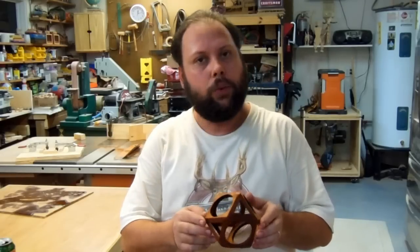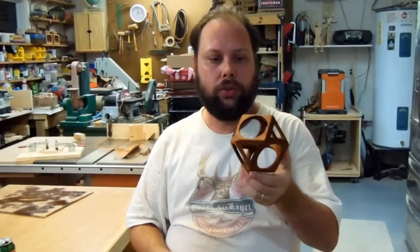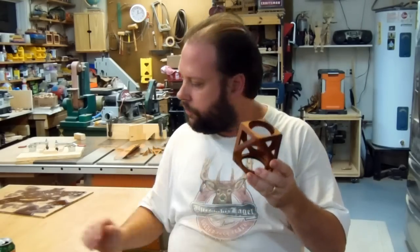Today on Wooden Stuff, we are going to make this really awesome Wiffle Cube. So sit back, grab yourself a cold drink, and let me show you how it's made.